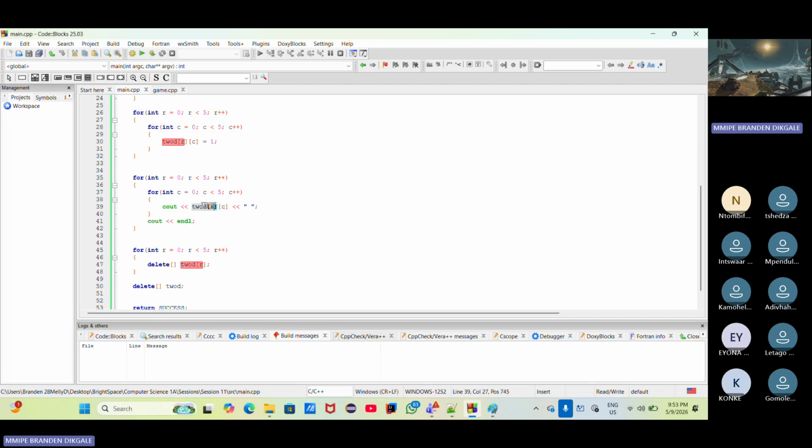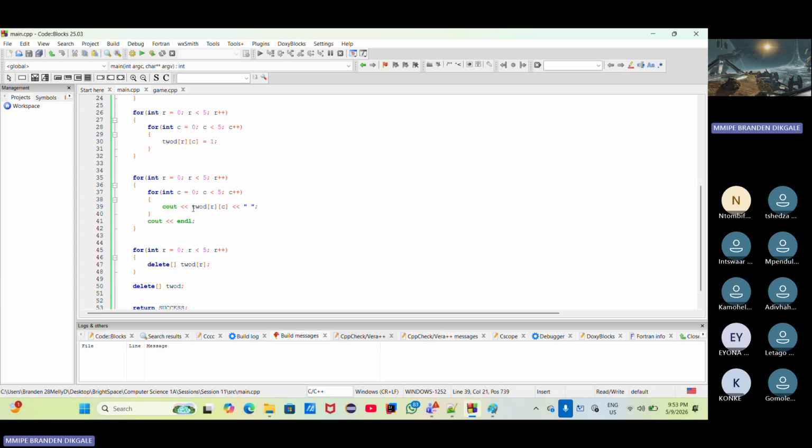Remember, this returns whatever is stored at index RC. You have to make sure you understand this. At the moment, everything is initialized to 1.